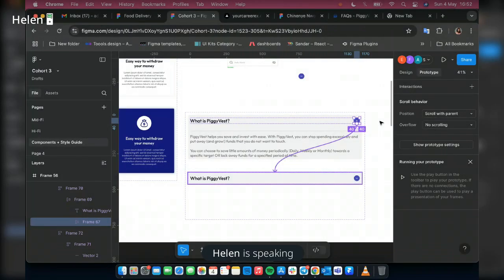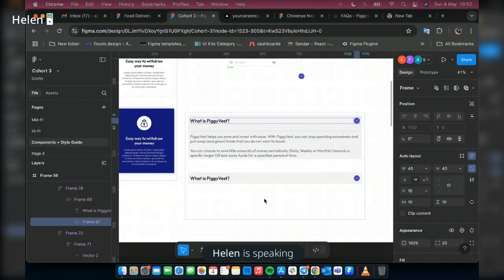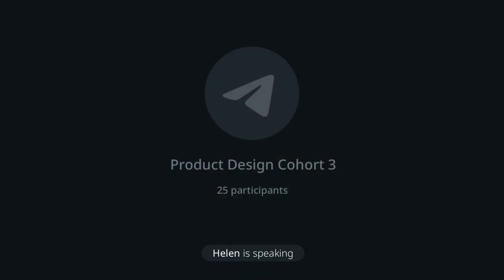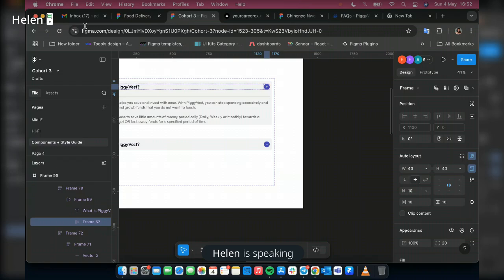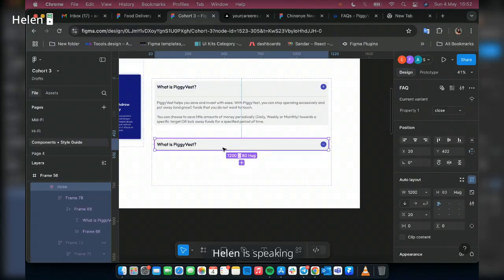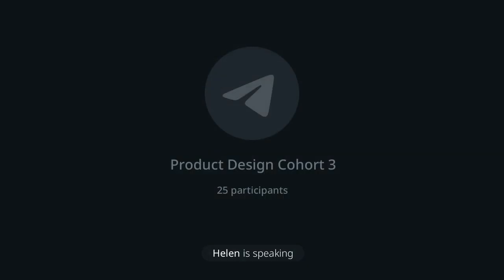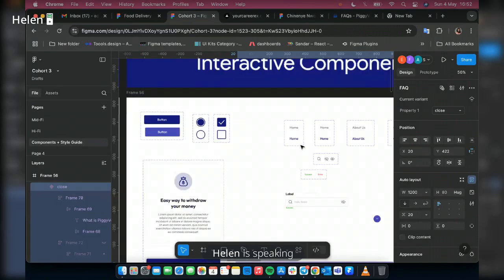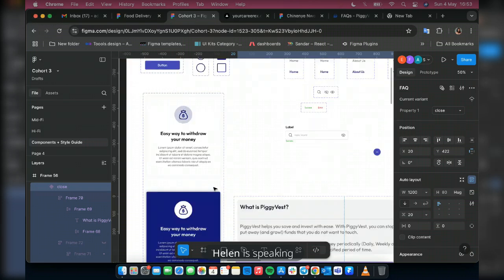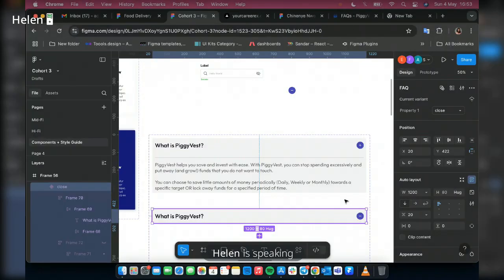Once I'm done, I'm going to pick the previous prototype setting. So let me take this. Okay, before I do that, I'm sorry, last class we made our component to be like a toggle button where we just play around with toggle up and on. So we're going to change that before I duplicate and then test what I've done. I'm going to change this one to no, and then yes for this.